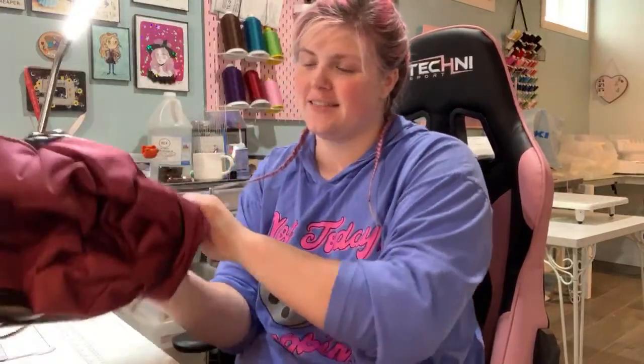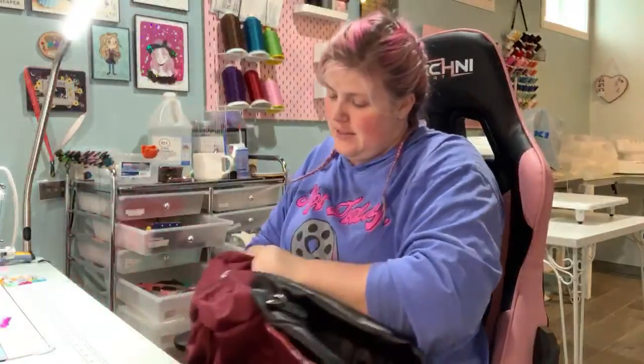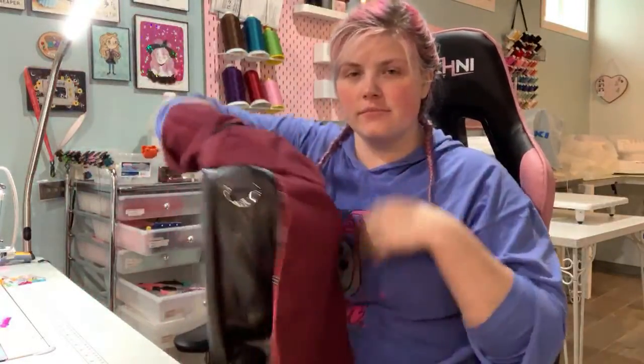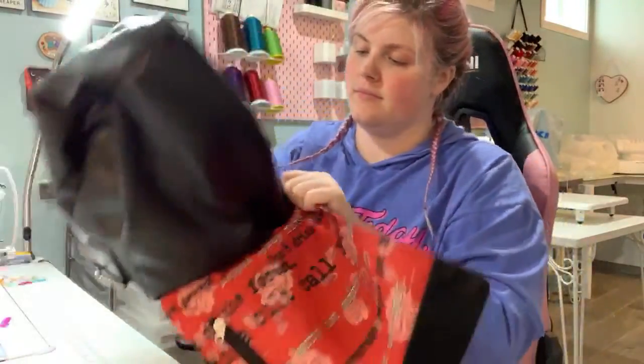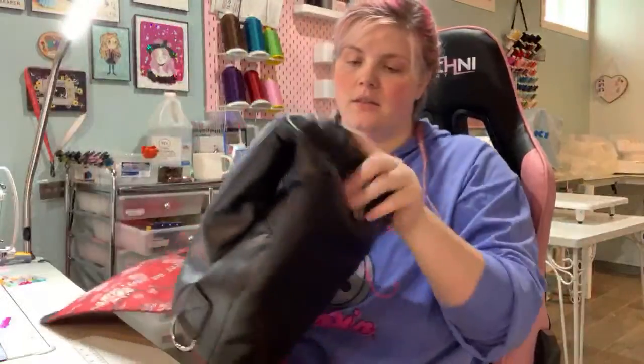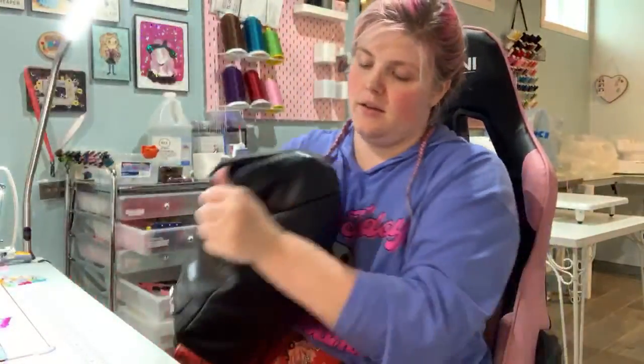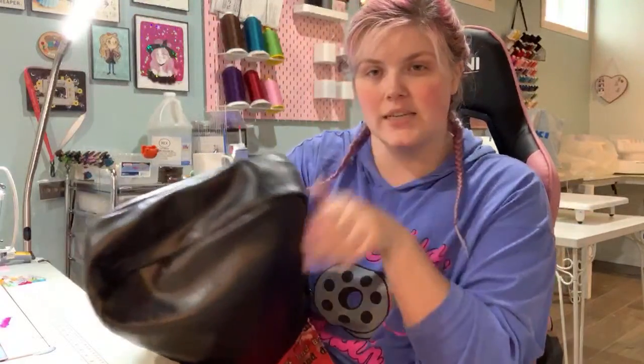Ugh, trying to push the last of the lining through. There we go. Okay, so I just want to make sure that seam is nice and pressed apart. I'm going to stick my hand back in through the zipper pocket and make a fist and roll it along the gusset and make sure all those are out.